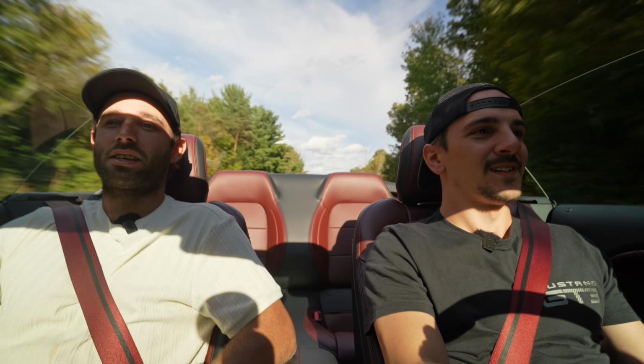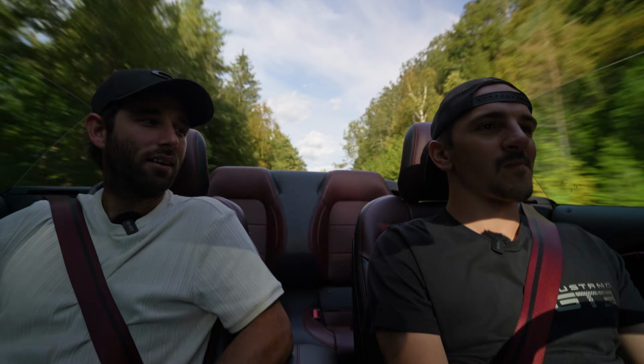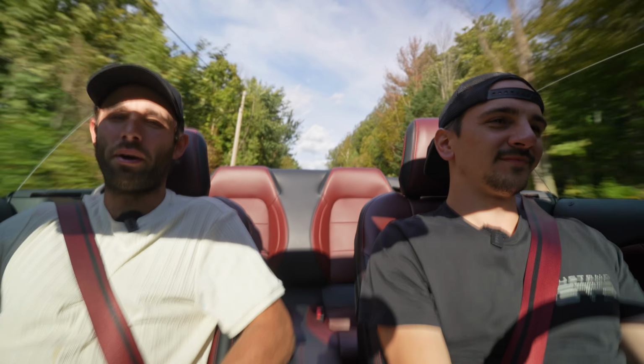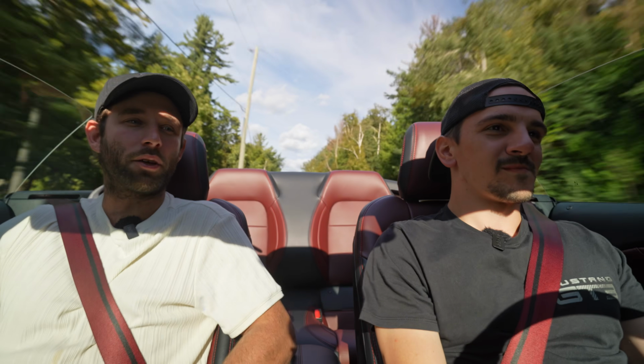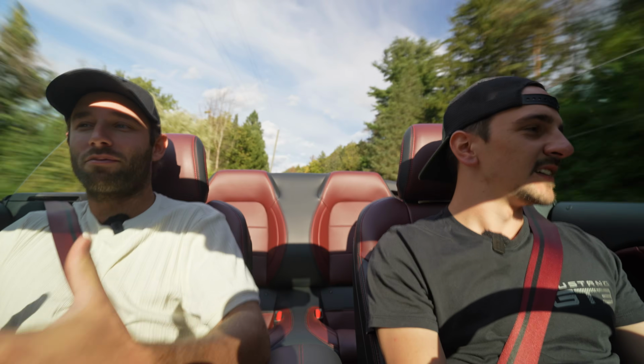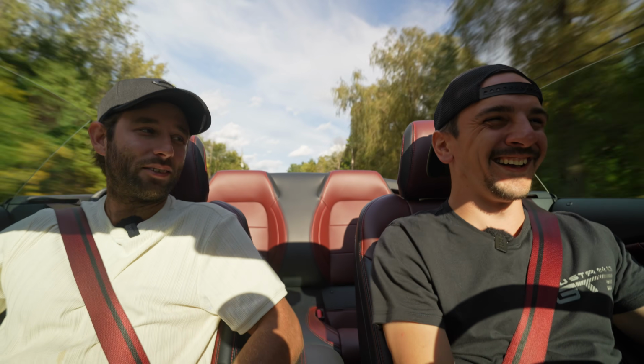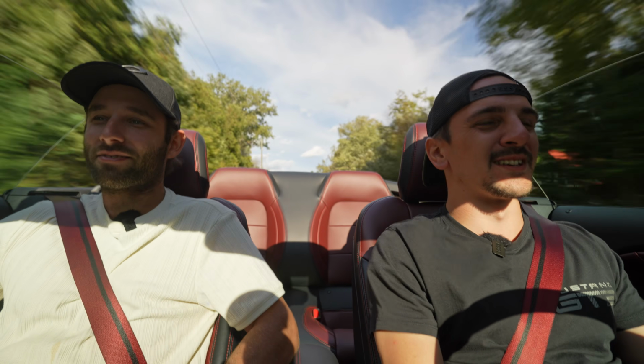However, I think, yeah, I gotta say that it's... I'm trying to decide the audience for this, right? Yes, it's a Mustang. No, it doesn't deliver the sound or the power that you're used to when you hear the name Mustang. And then price-wise, which we'll get to later, rental car company. Yeah. This is for your Florida vacation. Yeah. This is what this is all about. And it does that very good.